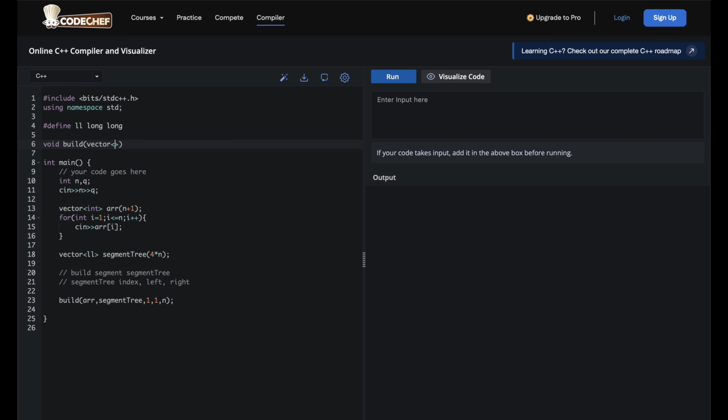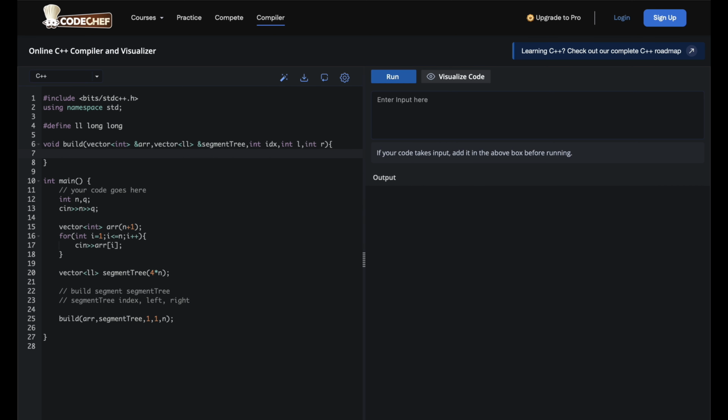I don't need any return thing. Let me just copy this. Okay, now idx is the segment tree node index, and L and R.